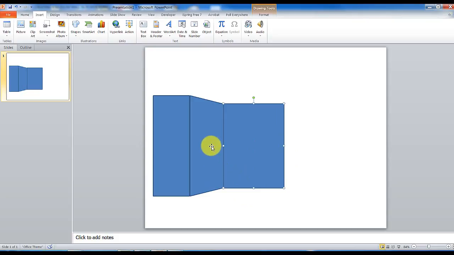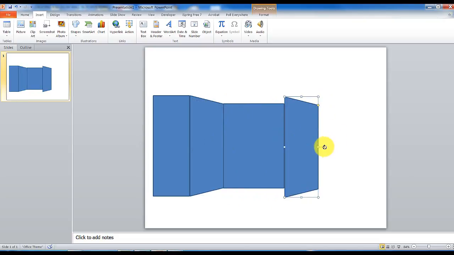Okay, now we need another trapezoid, so I'm going to click on this one and hit Control D again to duplicate and place it right about here. However, what we're going to have to do is turn this around. Now, you can see it pretty well matches up, but let's get it exact. I don't know how big we want this one, but let's make it about that size.